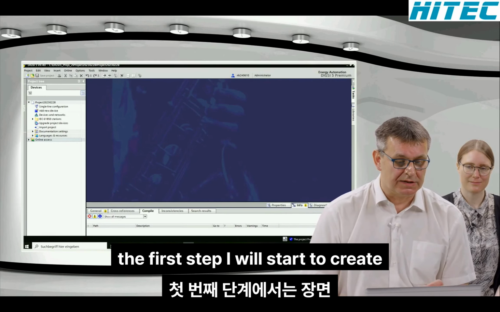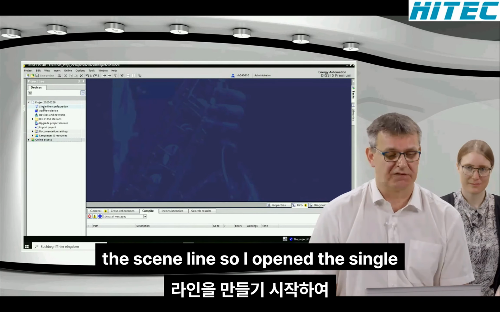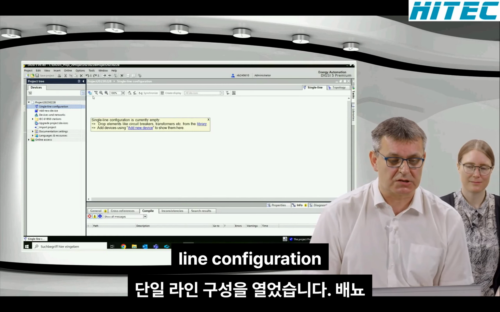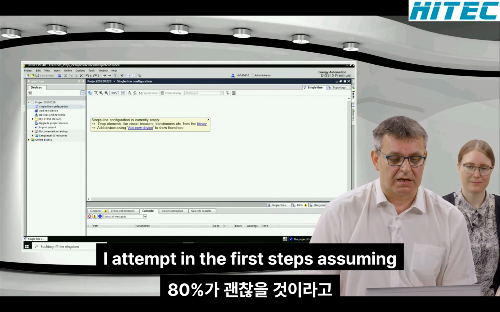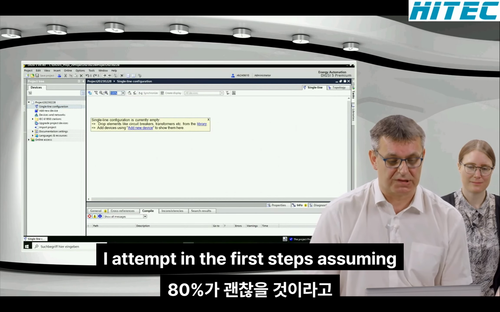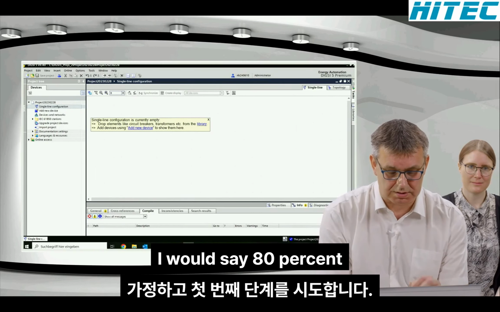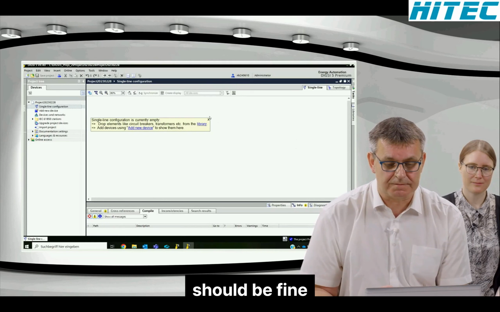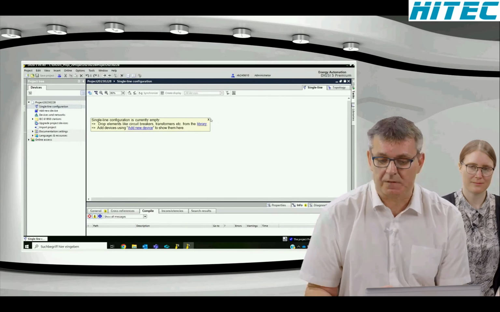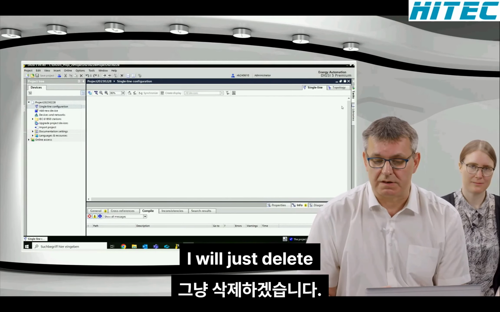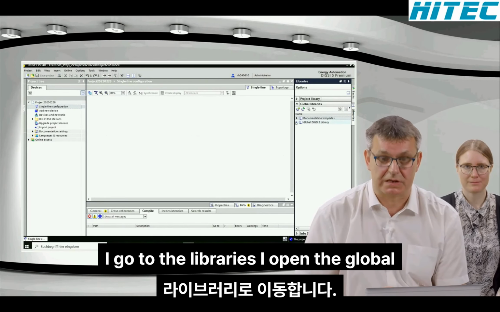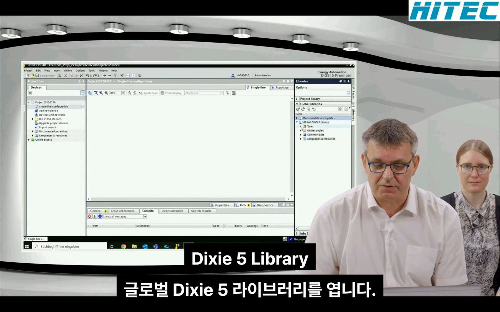In the first step, I will start to create the single line. So I open the single line configuration. I adapt the zooming, I would say 80% should be fine. I go to the libraries. I open the global Dixie 5 library.